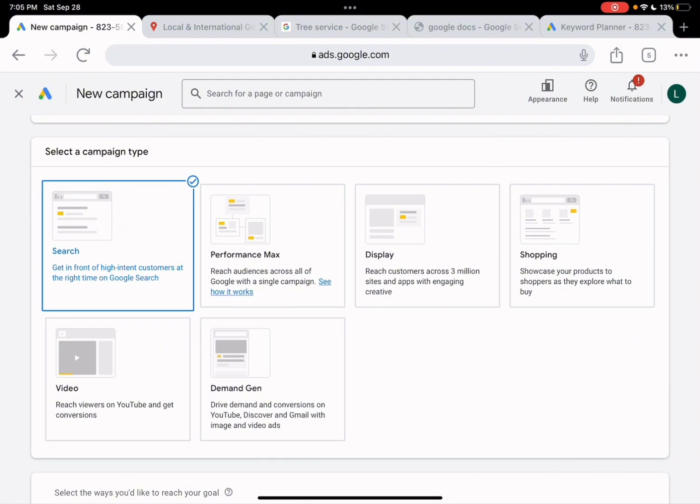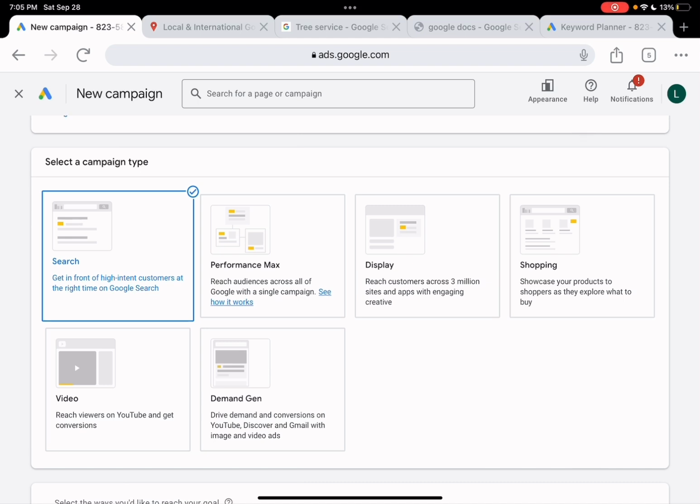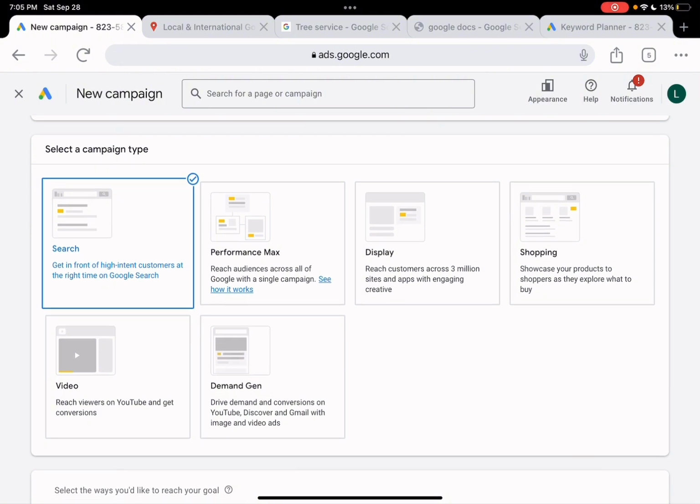And essentially those are just display ads. Now, chances are the clicks, especially for a local service-based business, it probably isn't the best option because you're getting across 3 million sites and people may just be looking at how much a tree costs to get it removed, which is not really a buyer. It's not really a buyer search term, and they're not really looking for your service. They're just looking through a website and happen to click on your lead. So it's not going to be as high converting.